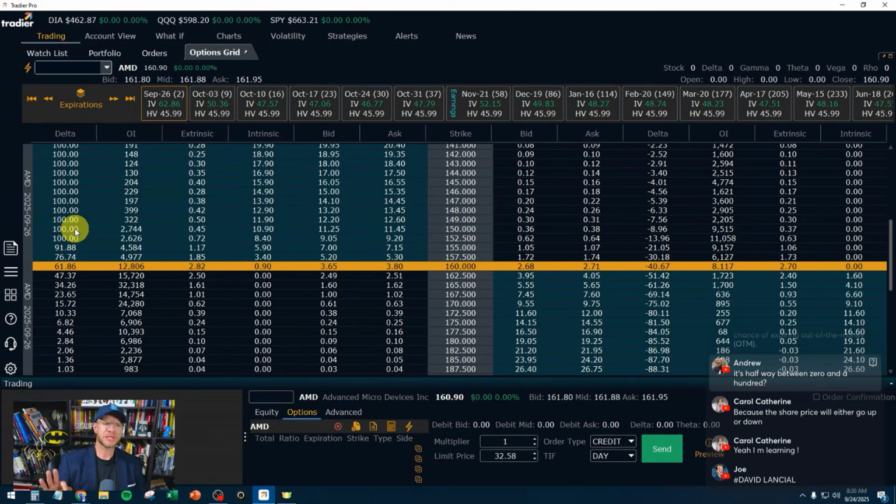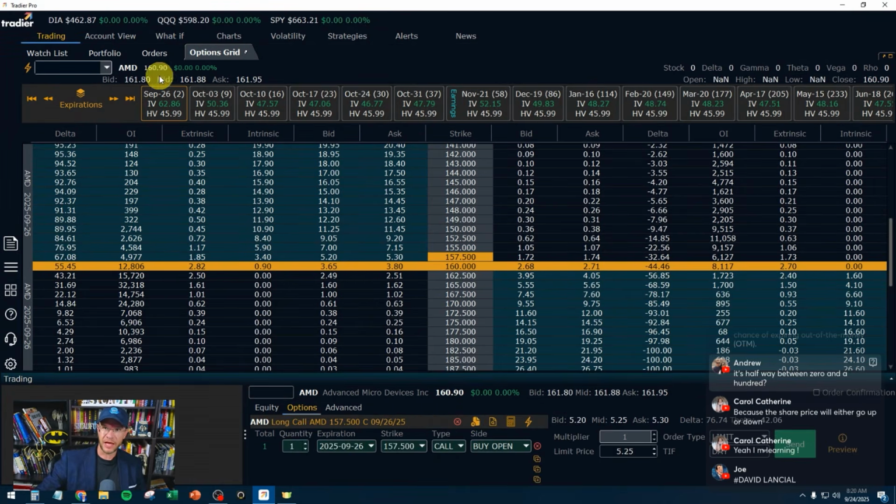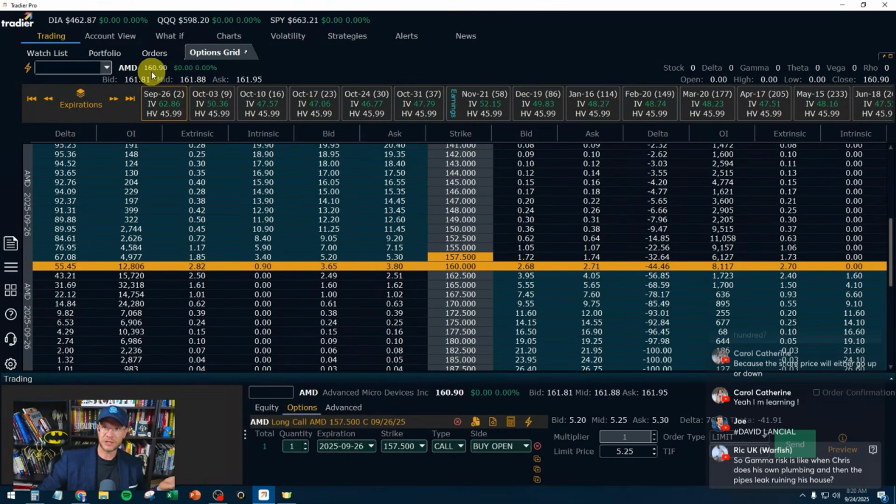Can it happen? Absolutely. And this is the gamma risk we're talking about. So if I'm holding the 57.50 and it's worth $5.30 to me today, let's say AMD drops from 160 to 155, right? Somebody comes out sitting on his golden toilet, tweets something. Oh, AMD chips, they're the absolute worst. If you only bought the NVIDIA chips, you would be so much smarter. AMD sells chips to China. Not only is China dumb, but everybody who's bought AMD stock, they're dumb too, right? Something like that could happen.